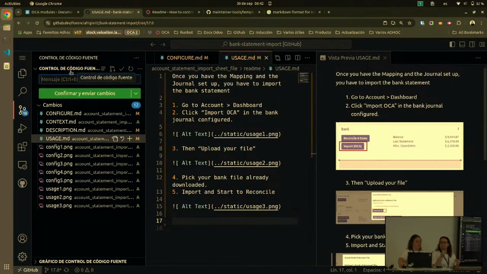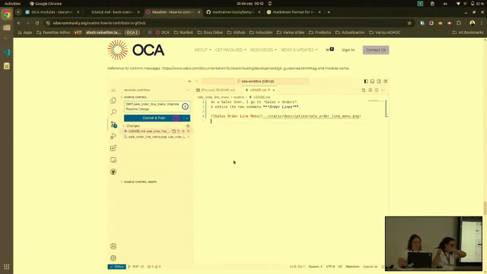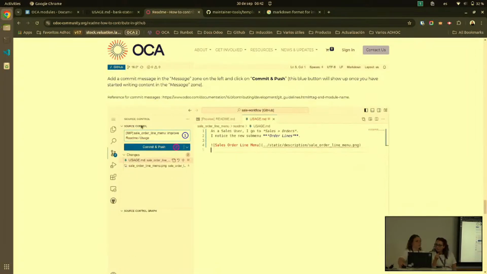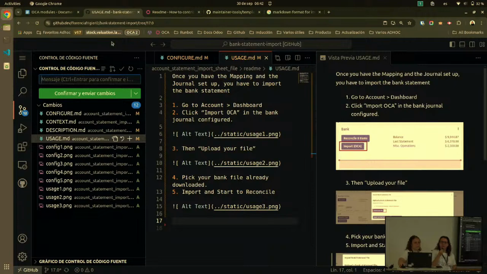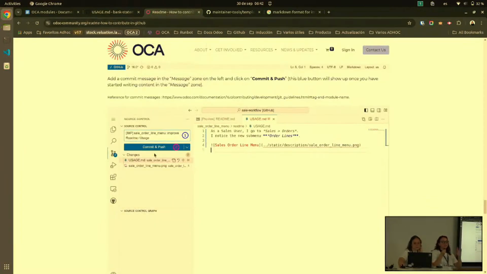I don't know the name in English. It's in the documentation. But anyway, you can see all the changes that have been made. It's source control in English. So you have the source control, and it's where you send all your changes into the OCA process of creating a PR. So this is where the magic happens.